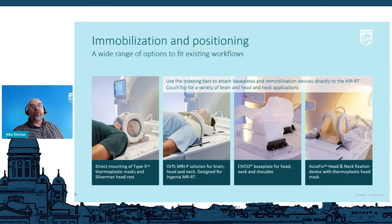Then something to touch on the wider ecosystem perspective. We are also integrating existing third-party products into our own product portfolio, these magnetic resonance simulation packages that are used in imaging and treatment position planning during the treatment planning workflow. So here are some examples of hardware-specific integration. No software APIs this time, but third-party imaging coils and immobilization and positioning devices for radiotherapy, because the treatment planning time images need to be taken exactly at the same position from the patient as the planned treatment will be doing.